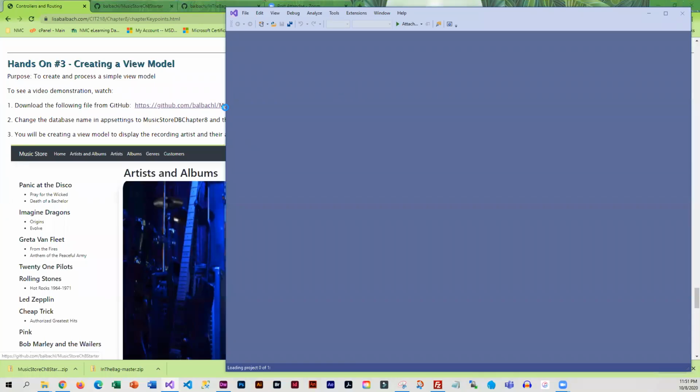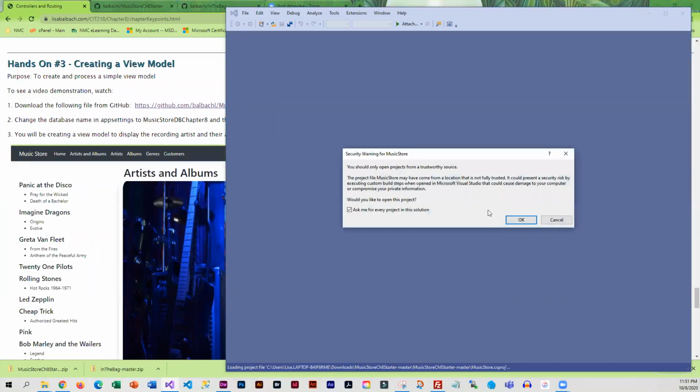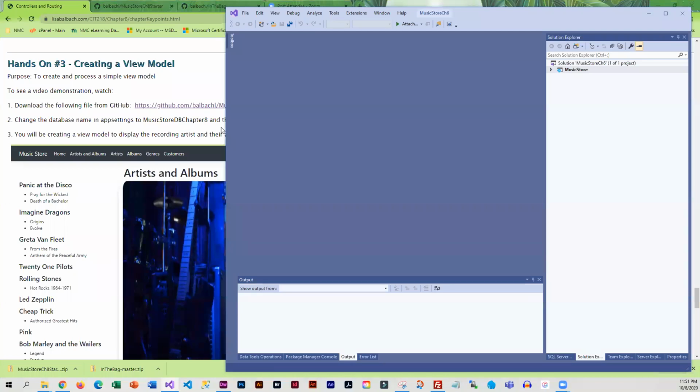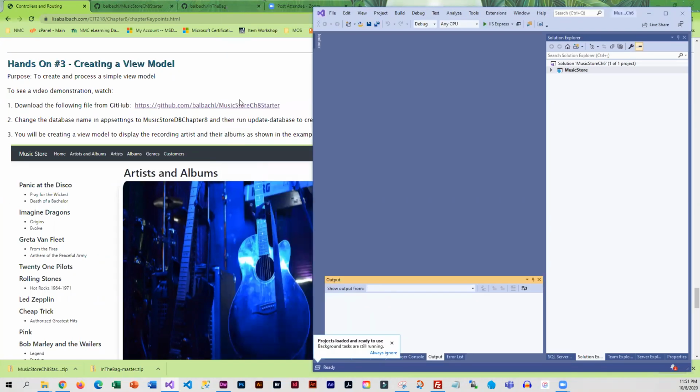So what you're going to want to do is download the starter. So Music Store Database Chapter 8, that starter file that I've got right here.